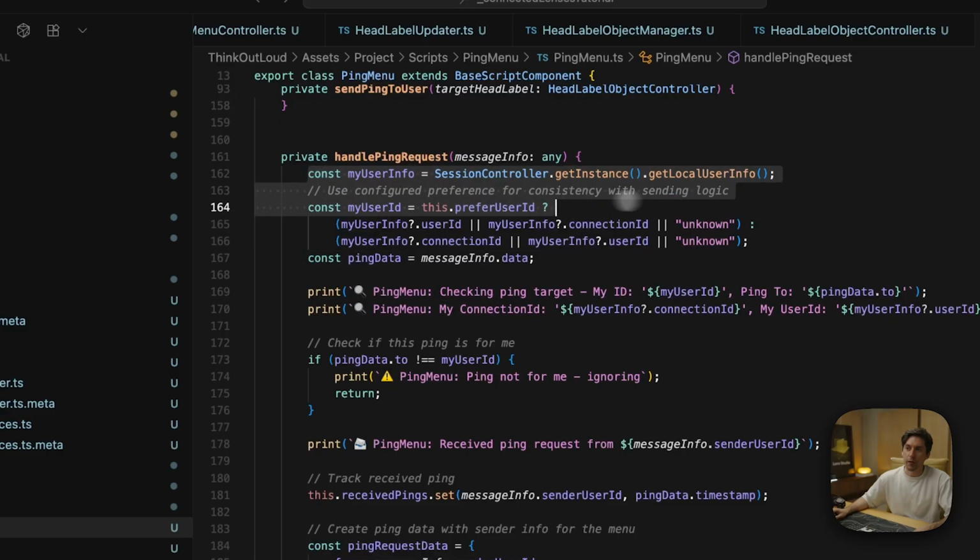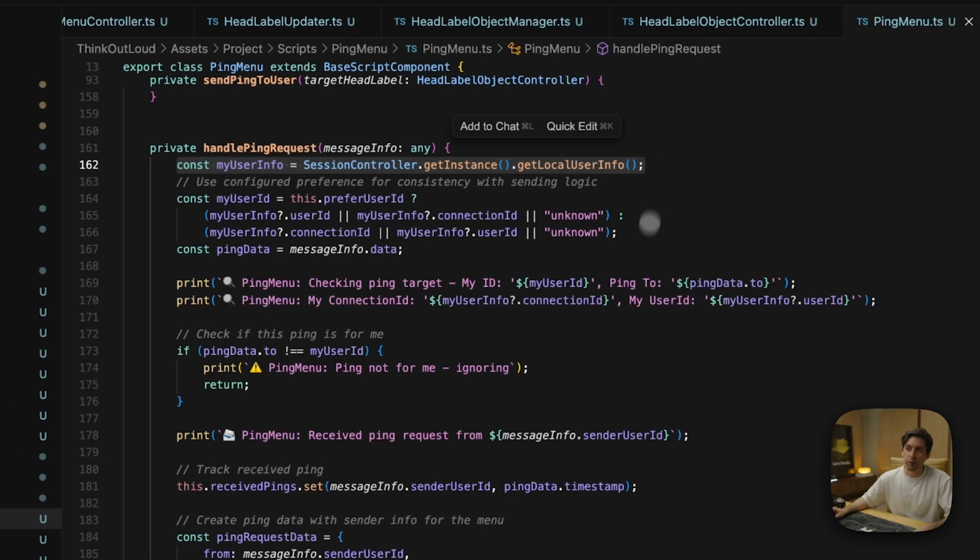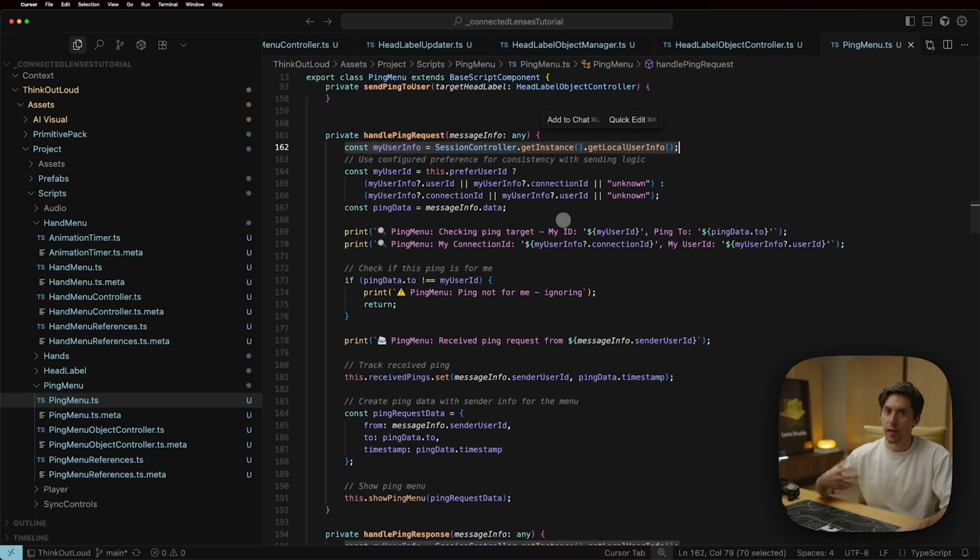But let's get into the handler so we can actually see what's going on. Now we are handling the ping request. So this is a very custom request that we're making, and we actually built it for this specific purpose. Let's read through this code and understand what's going on. First of all, I'm trying to get my local user info because I want to display to the other player that I pinged them. So you will get a notification that will say, hey, Alessio just pinged you. So I want to show that my user info is going into the request.